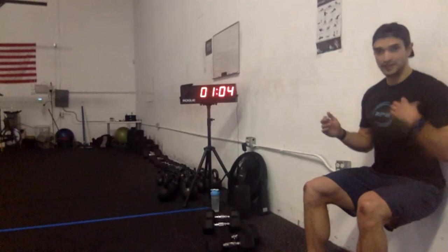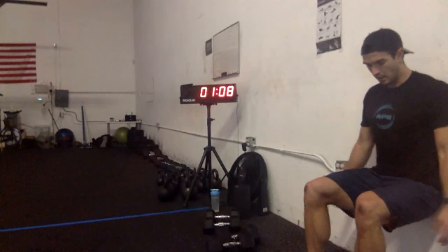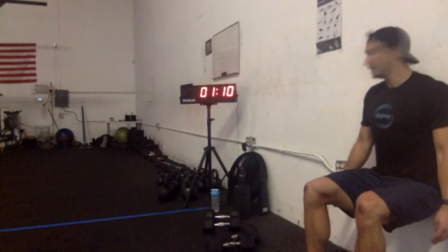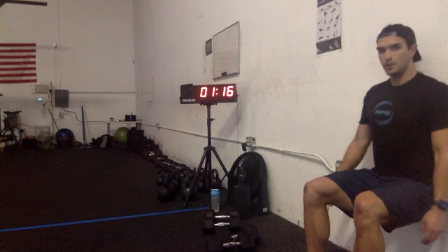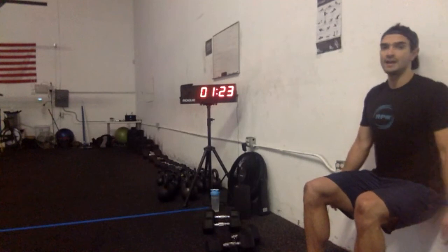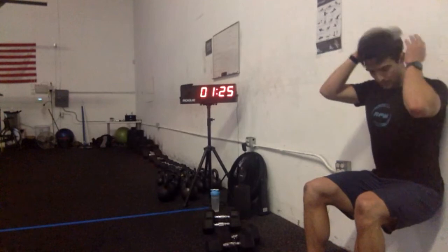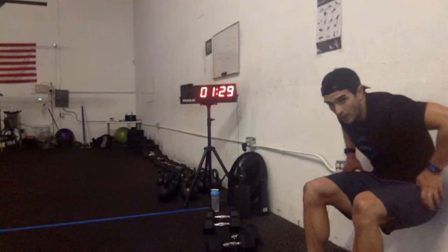Wall sit lunges. Burn those legs. We're kicking butt, guys. Keep it up. 10 seconds. You got it. Stay on the wall. And then right into lunges. Three, two, one. Lunges, go.